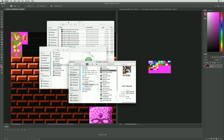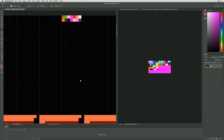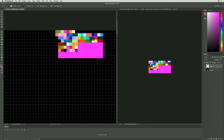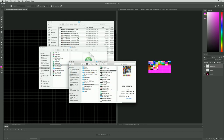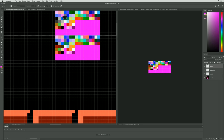So what I want to do is, all right, it's going to take me a second to wrap my head around how I want to do this, but let's copy these over here. We're going to create two palettes, and I want to get back in this sandbox. This is an older project. We're going to open this up and copy out these four grayscale images and just paste them right here. And that means that we can do this. So we're going to map all of the colors to this first palette right here.